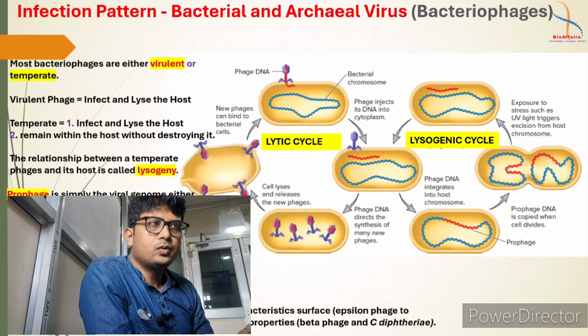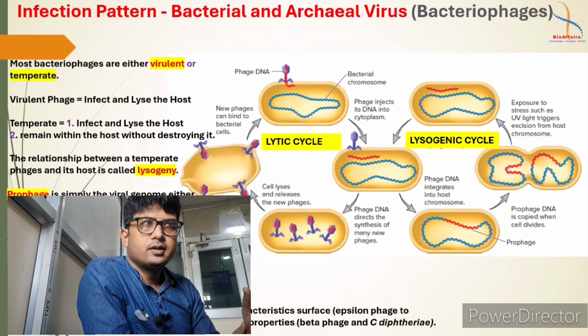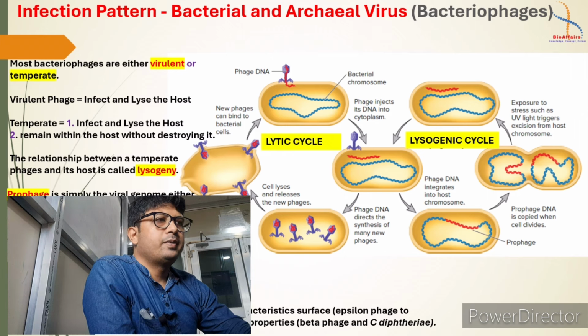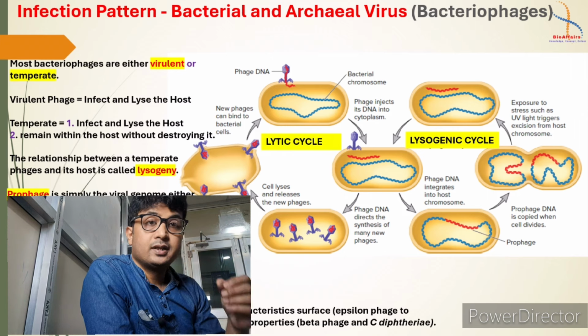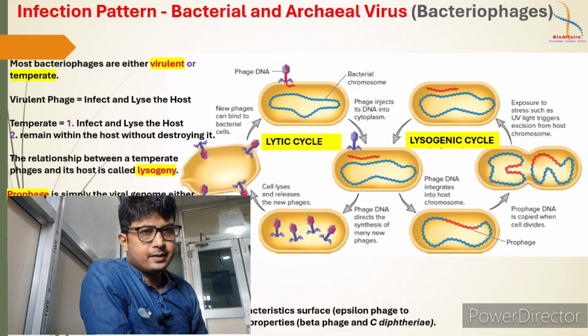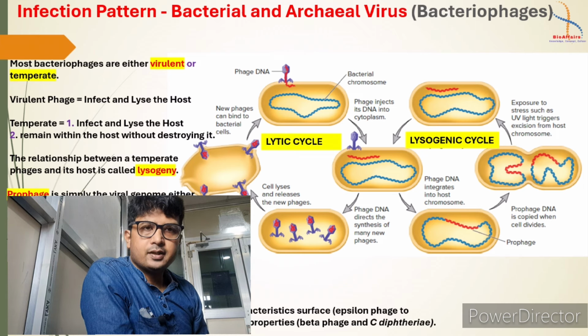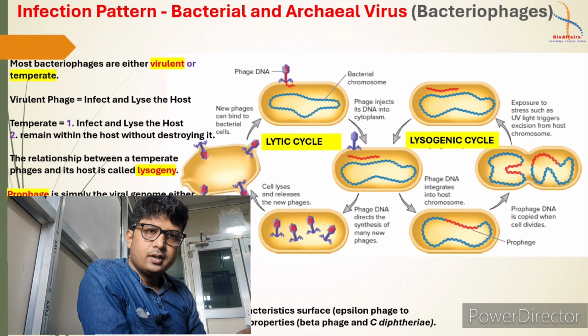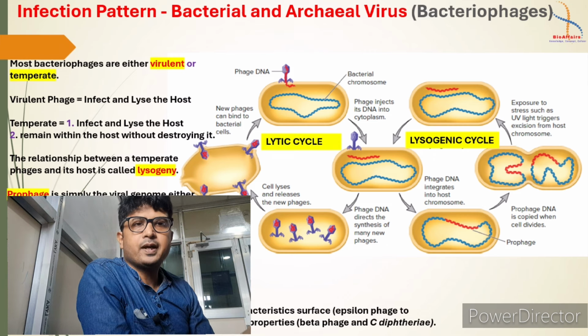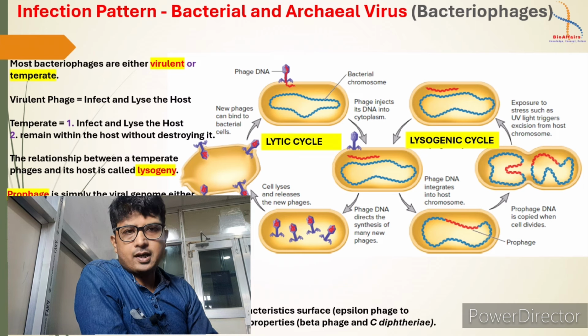Now I am first depicting the bacteriophage life cycle in one slide. Bacteriophages can be of 2 types, virulent and temperate, that you all know. Virulent phages infect their host bacteria and lyse them. Temperate phages infect their host bacteria, but their genome can be present in an integrated form in the bacterial genome, carrying on their progeny from one cycle to another with the bacterial replication, and later, at any stage or with some induction, they can go for lysis.